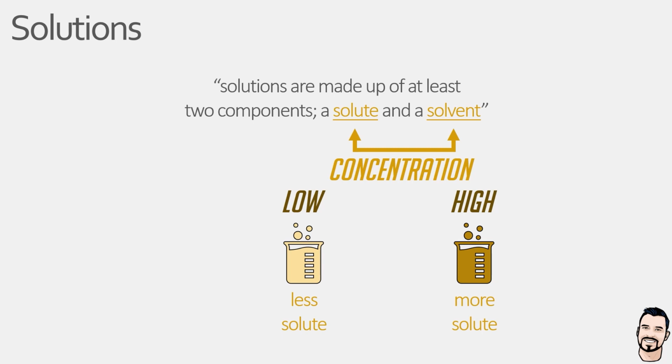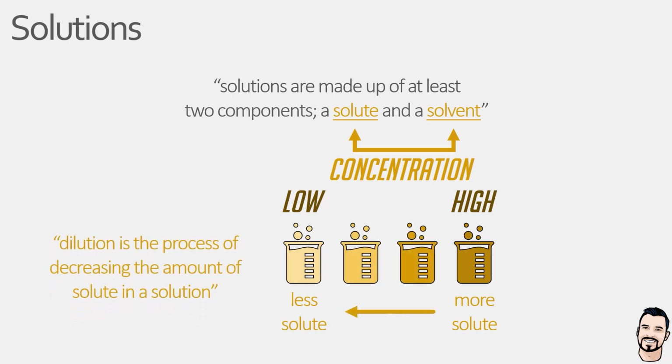In both of these examples, concentrated and diluted are relative terms which can be used as verbs. So as an example, dilution is the process of decreasing the amount of solute per solvent within a solution so that it is at a usable concentration. Now, this can be achieved through many different methods, and in this video we're going to look at how we dilute a concentrated solution to a specific concentration that we need for an experiment.